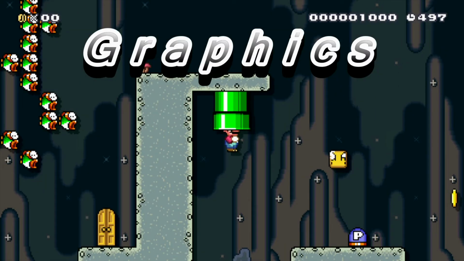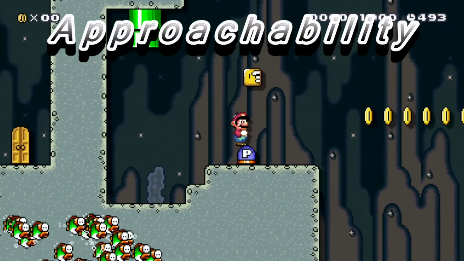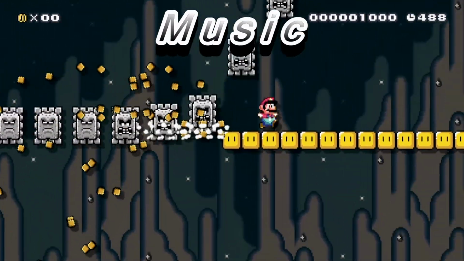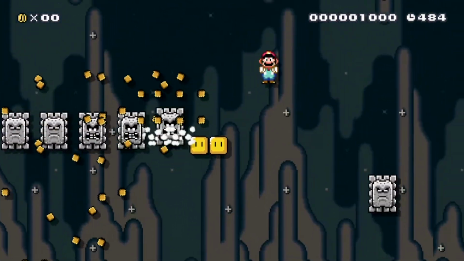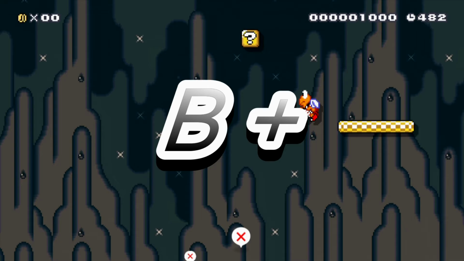For graphics, I'm going to give it an A-. For controls, I'm going to give it a B. Approachability, I'm going to give the game an A-. And for the music, I'm going to give it a resounding A-. So in conclusion, our final score for Super Mario Maker is going to be a B+.